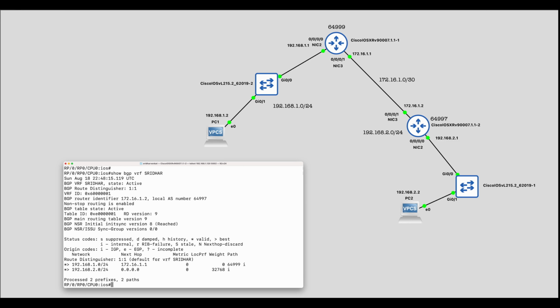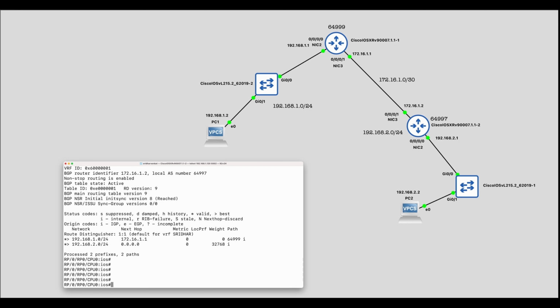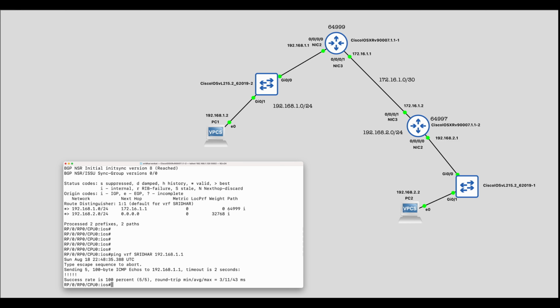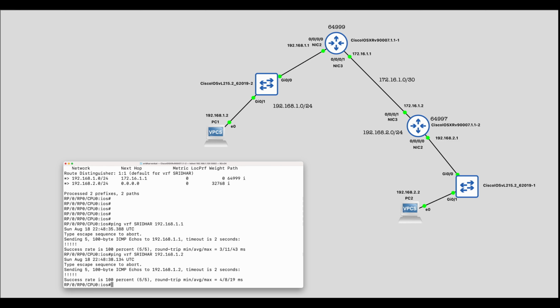It is showing the neighbor properly. Now let me try to ping the 192.168.10 subnet endpoints from this second router, using the VRF. 192.168.1.1, that is fine, and 1.2 is fine as well.